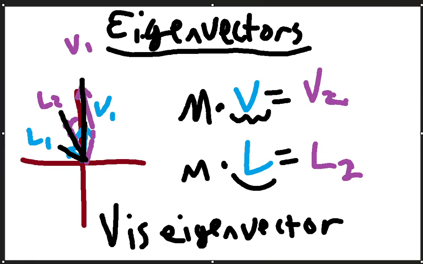Anyway, what this means is that V is an eigenvector. It doesn't change its direction. Other vectors like L change their direction, and they can point in any direction after the matrix. But V does not. It's an eigenvector. Another example would be the vectors that point to these vertices of the triangle. If we stretch the triangle in any way, these vectors still point in the same direction, and so these are eigenvectors too. And so we're left with basically three eigenvectors under this matrix.